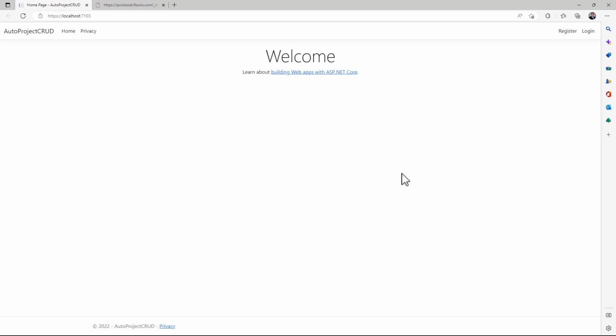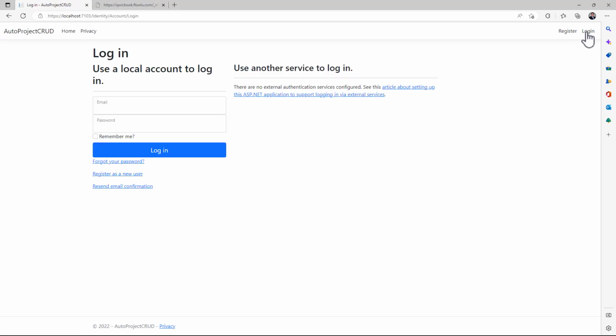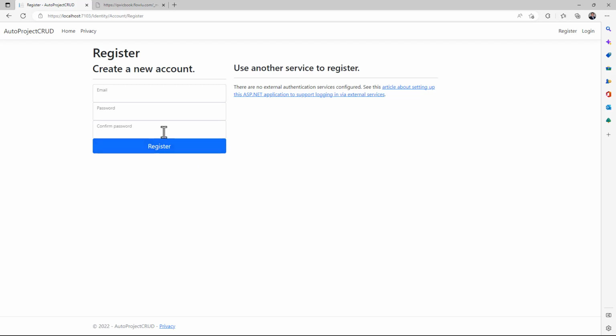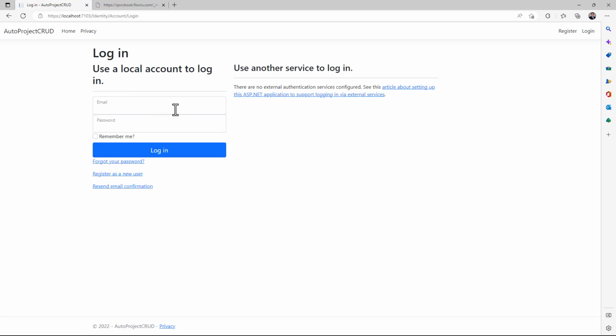And we can see that our application is up and running. So we have the basic framework available in our application with the login and the register buttons. Let's click on the login. So as you can see, we can see the login page. Now this is what the scaffolding has created for us. Similar to that, we have the registration. So we register a user and then we use the login page to authenticate. At this point in time, we still do not have the necessary code to enable the authentication.